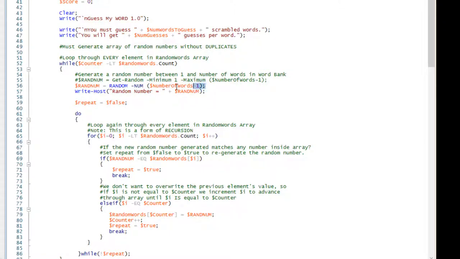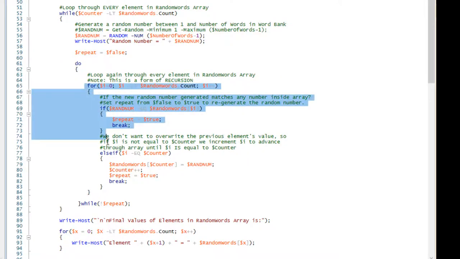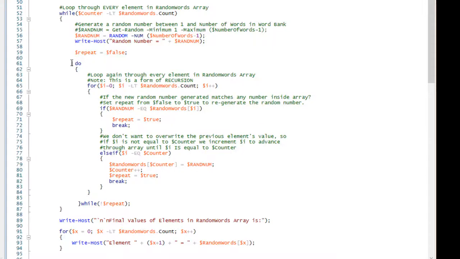So there is more than one way to generate a random number in PowerShell, and I'd like to show you multiple ways of doing that. So here we're going to use random, a random object, to generate a random number, and we'll assign it to random. And then later I'm going to comment this out and uncomment this, and we'll look at using our old familiar getRandom method. It does the same thing behavior-wise, produces the same results, but I'm just trying to give you more colors for your palette when you paint with code. Okay, so random number equals, we're going to display the random number because we want to monitor what's happening. And we have a Boolean here, and this is used with a do while loop and an inner for loop. Okay, so we have some nesting, 2 nested repetition structures here.